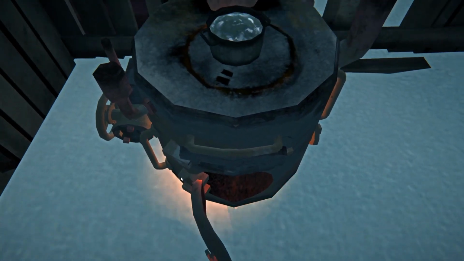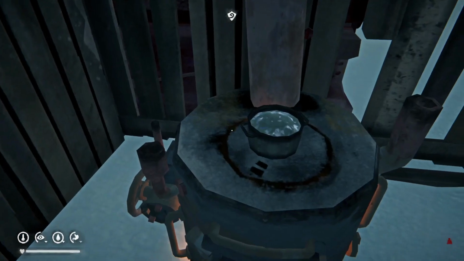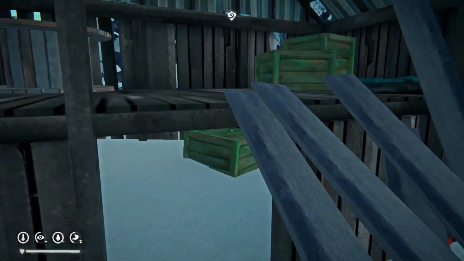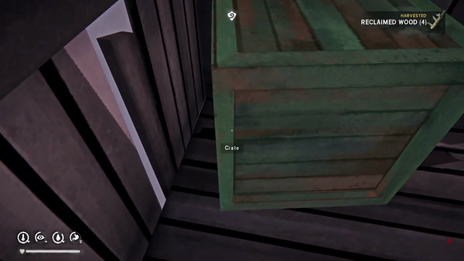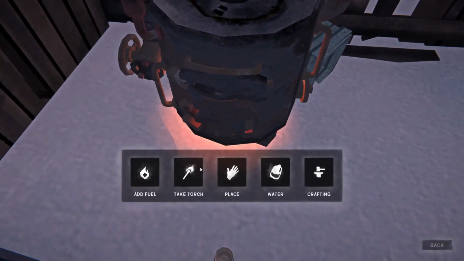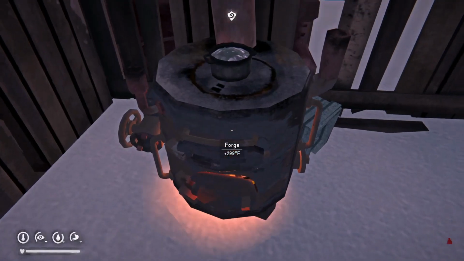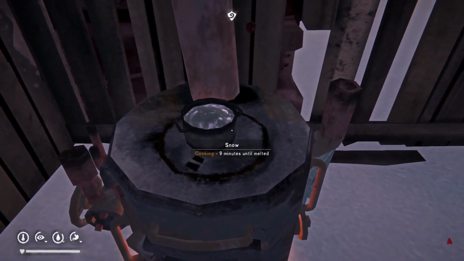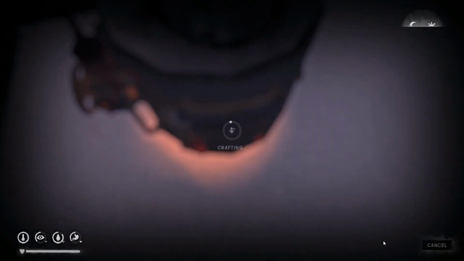5 hours, all the rest of the fuel's going in. That's 6 hours. I feel like I should probably break down a little bit more wood. Let's see about this one. 45, definitely. There it is. Double accelerant. Very nice. Okay, not bad. Now, we'll do another 9 minutes till melted. That's fine. Let's forge up 1 hour's worth.